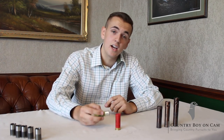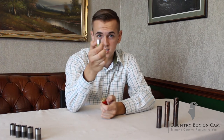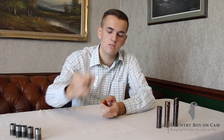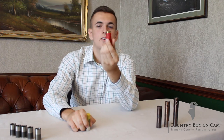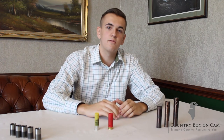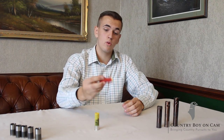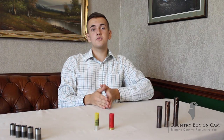The last thing I want to cover is the length of brass. On this 20-bore cartridge we have a nice long silver brass, and on this 12 we have a very shallow brass. Does this mean one is more powerful than the other? No — it means absolutely nothing. It's just for personal aesthetics and looks. Some people believe a shallower case won't eject as well, but I've never had that problem. It's just all down to personal preference.